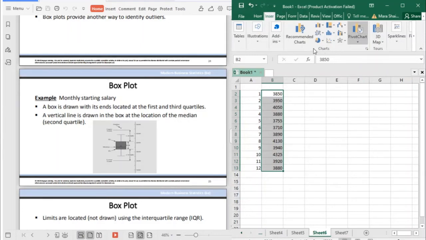Wait, where is the statistical chart? In your charts section, there is a chart for the box and whisker.